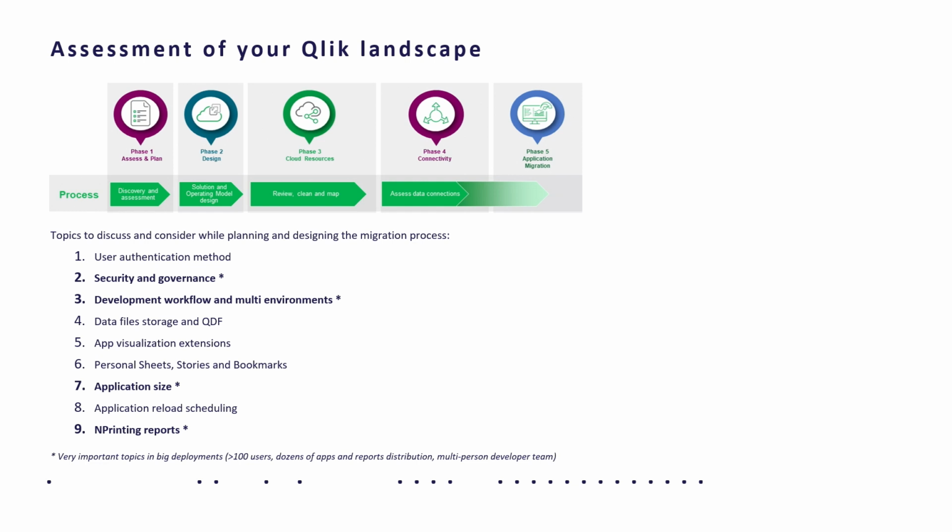So evaluate your applications, data sources, extensions, different customizations, users, and their security and access levels. Identify some dependencies, maybe some technical limitations, potential challenges which might arise during the migration process. Look closely into components and features that are different between Qlik on-premise and Qlik Cloud. So search what has changed, because in Qlik Cloud we have much more features. This could help you to design and improve the current solution during the migration phase.